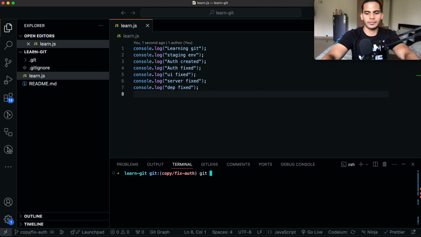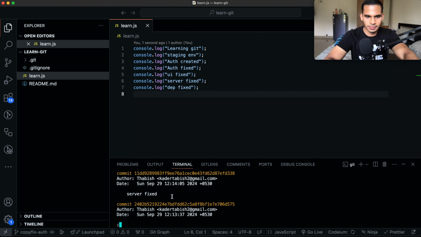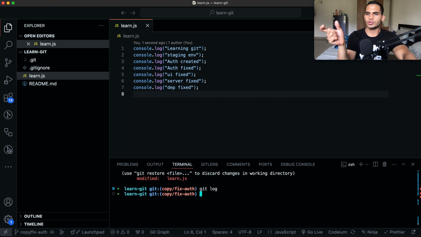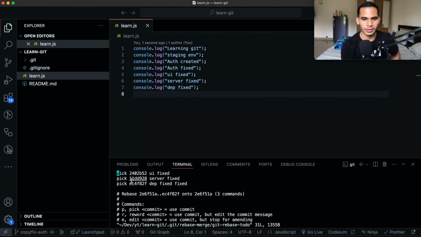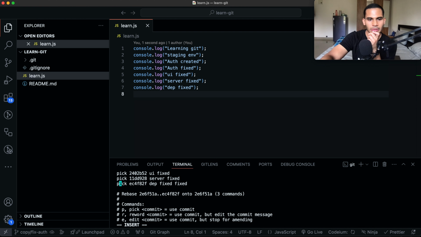Right now, if I go to git log, I have all those commits. So I think I added 3 commits. Right now, let me show you what squash is. So now let me go and rebase again on staging. With merge, you don't get all this option. With rebase, you do. I say interactive mode. So now you can see I have 3 commits, right? Let's say I want to pick this, or rather, these two are very similar to each other. I do not want these two to be separate commits. I want it to be one.